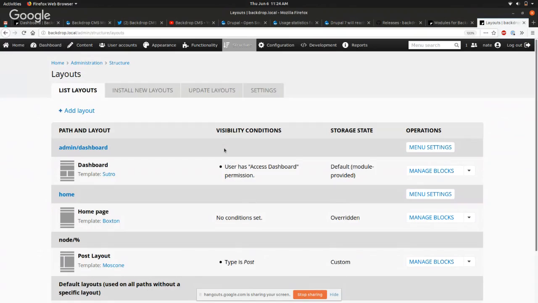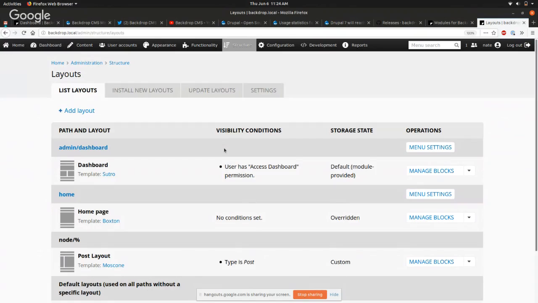And I've seen the same thing for nodes, that they'll create a node, they don't put any content in it, or maybe they'll sometimes put one paragraph in it, and then they'll place blocks all around it. So the homepage is mostly made up of blocks, but sometimes it's a node, sometimes it's a view. Sometimes, if you know what you're doing in Drupal 7, then you use panels, and maybe your homepage is a panel instead.